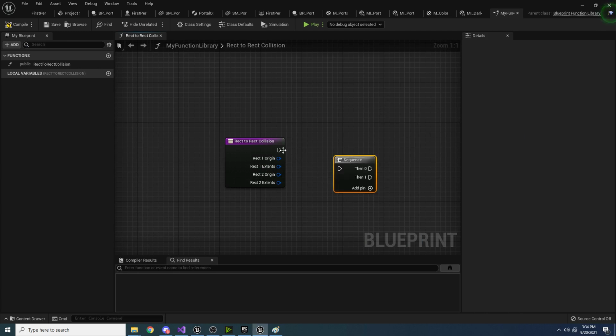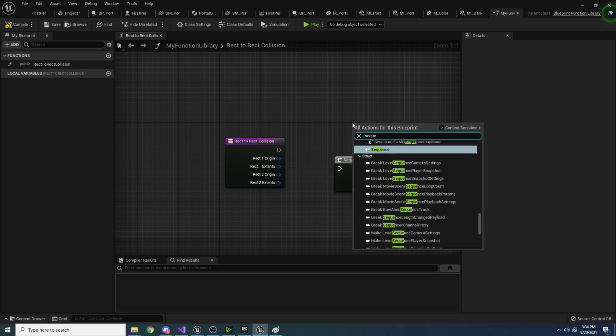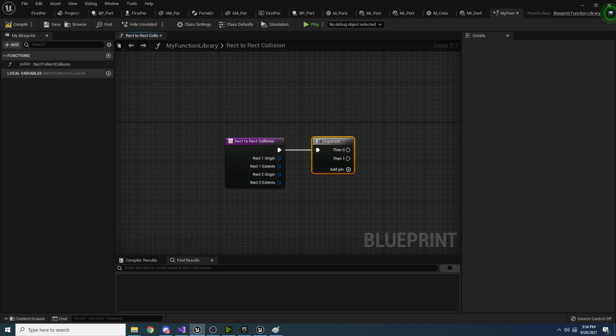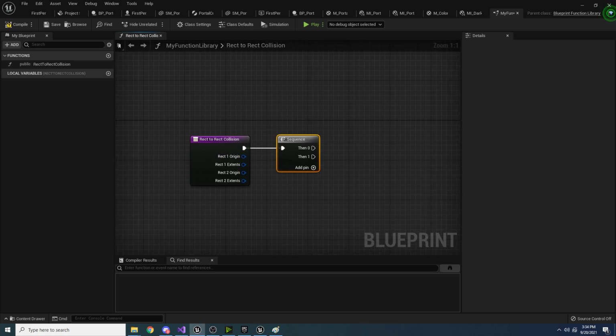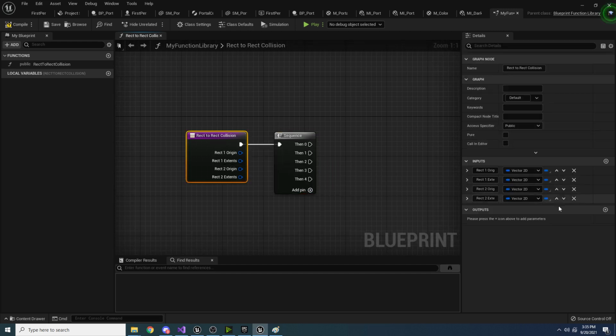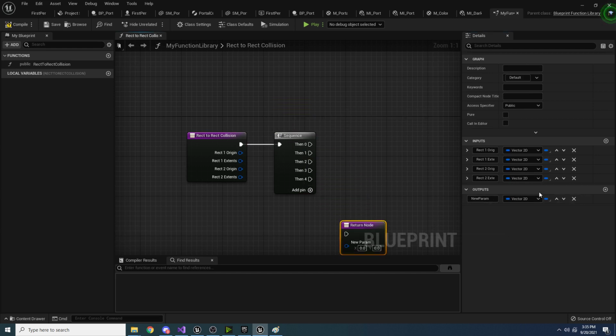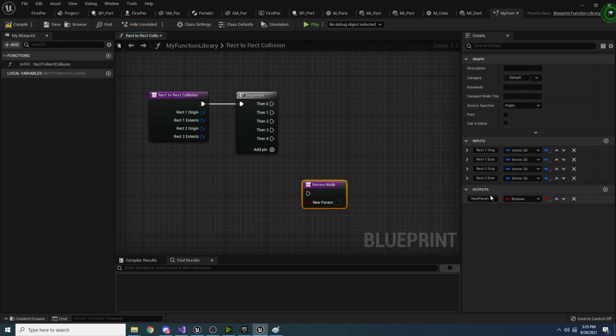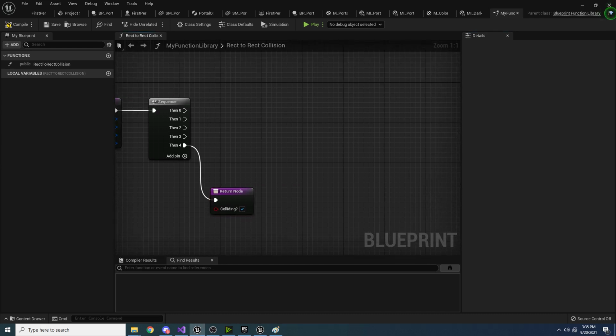So we're going to create a little sequence node here at the beginning. To create this, you can just hold down S and left click. You can also get it by right clicking and searching for sequence. Hook this guy up, and we're going to add 5 of these, so 0 through 4. We're ultimately going to return true or false for whether it's colliding, so let's add an output parameter, make it a Boolean, and call it colliding?. If it gets all the way down to then 4, we're going to just return true, because if it fails one of the cases before it, it's just going to return false. So we're going to go through all 4 cases for each side, like I just showed you in that drawing.